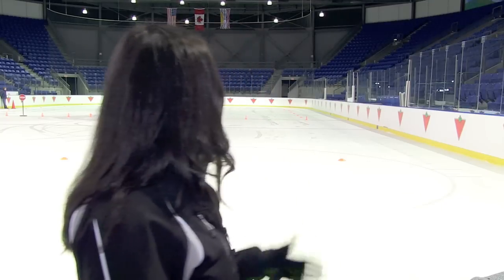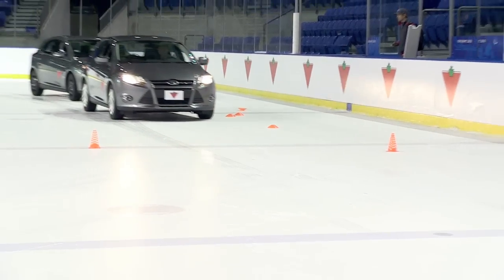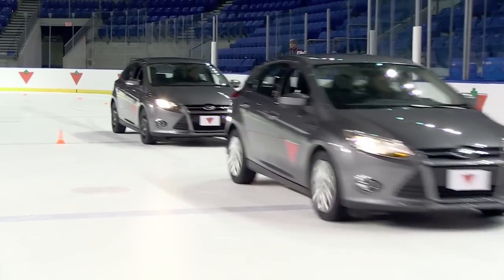Today we're actually on ice, and you can see in the background that we're showcasing the difference between all-season tires and all-weather tires. So the best way to do that is to create the optimal and comparable conditions, which is on an ice rink. We're doing two main tests, which is, you can actually hear the tires in the background, handling and braking, which the handling is really more of a feel. So we're getting everybody to drive around and feel the confidence or the lack thereof of driving on all-season tires versus an all-weather tire, and also the braking distance.